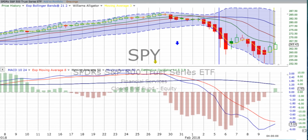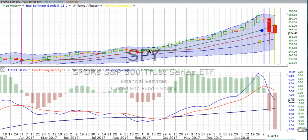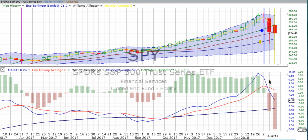Now, we started off, unlike what we usually do, looking at the 4-hour charts. Why? Because new folks would probably be very confused by the fact that the first day of the latest weekly candle is down. Why does it look that way? Well, because the average price is still down in these markets, particularly with all of the strong down movement in the prior week and the weekly vertical crossover at the end of the last week on Friday the 9th of February. We see the derivative oscillators continuing to gain lots of downward momentum. Price percent oscillator moving down strongly.